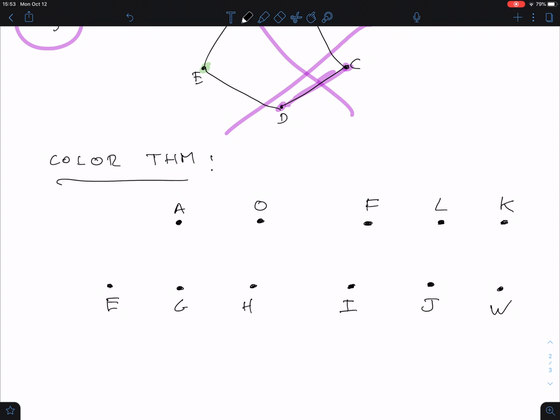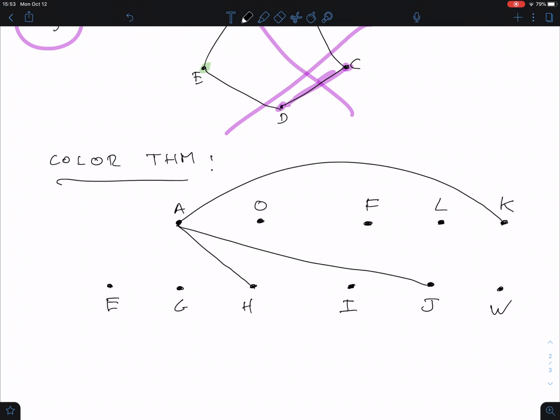Okay, and now we have an edge from A to J. We have an edge from A to H. We have an edge from A to K. You have an edge from F.